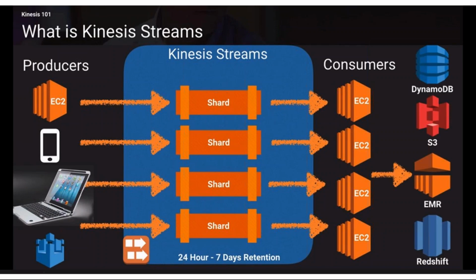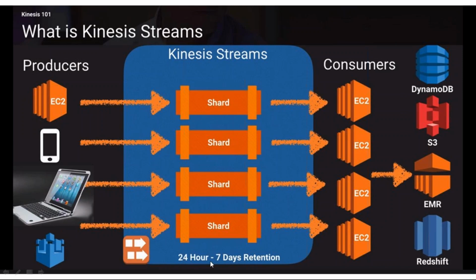Now, if I want to store it in tabular format, I can put it in DynamoDB. If I want to store it in file format, I'll put it in S3. If I want to analyze it further, I'll use EMR, which is a part of big data. And if I want to directly generate the analytical results, I'll put it into Redshift. So I'll be able to put the data that has been processed by the consumers into any one of them.